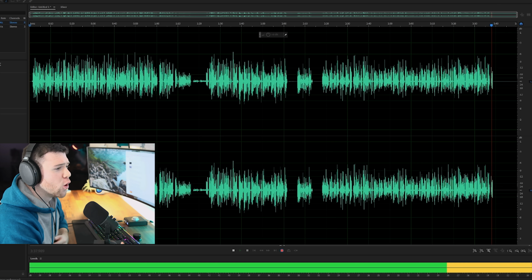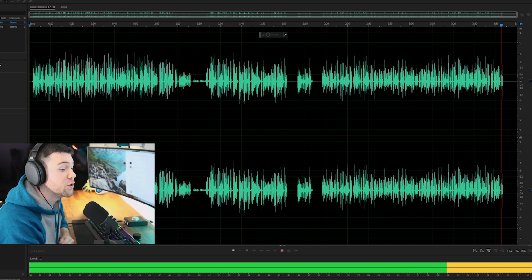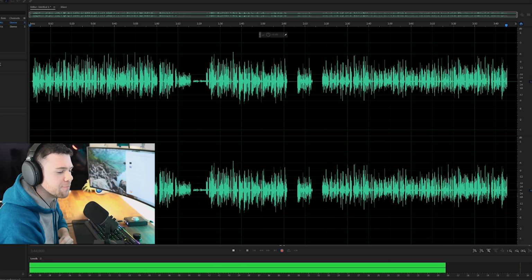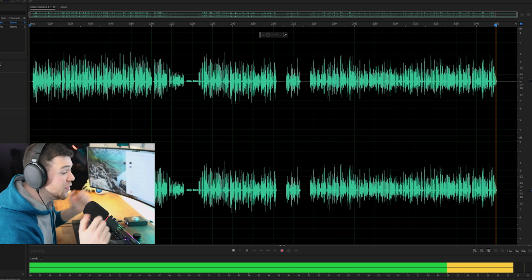I always prefer that over a more cold sounding mic that sounds tinny. You know what I'm talking about when you've heard a tinny sounding mic. Kind of sounds like it has more treble. So I like the warmer sound to this. I think it sounds great.